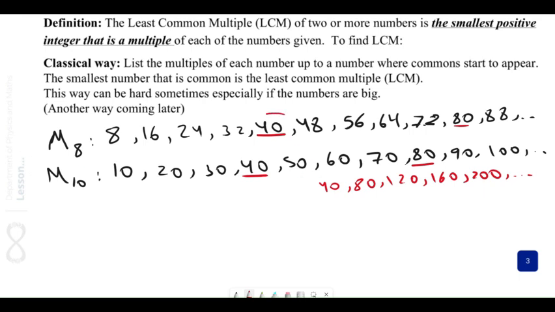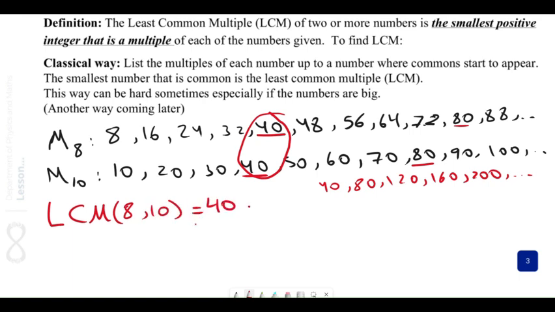Now, the least between these, which is the first number you have met that is common between them, is called the LCM of 8 and 10. So simply I write, LCM of 8 and 10 is 40. Now, again, to find the least common multiple in the classical way, we just list the multiples of all the numbers we have. Then we check the smallest number that is common between them. The first one that is common between them is called the LCM.